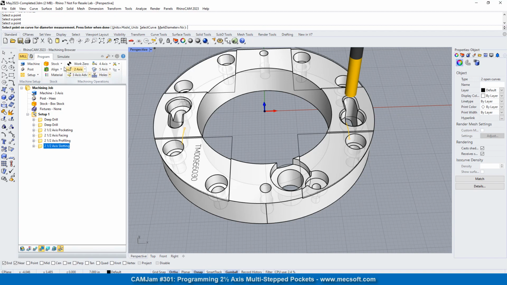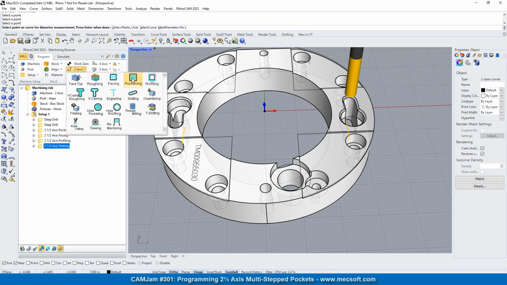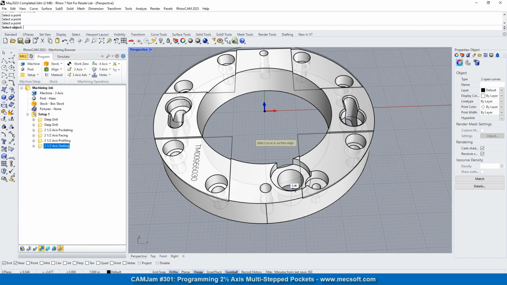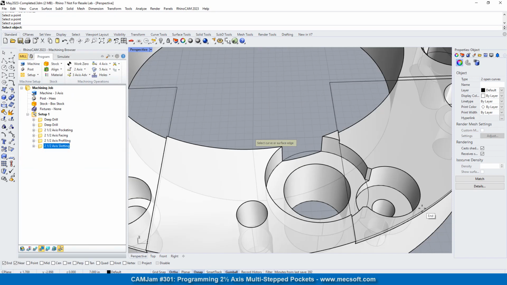Okay, so let's go up to 2 axes, pocketing. So we'll move those, and we're going to pocket at the base. Now, if you're going to pocket multiple pockets and they're at different depths, you need to select the bottom of each pocket, not the top, okay? Because if you do it all at the top, it'll just be one fixed depth, okay? So we're going to do them at the bottoms. That's why I drew these circles in here, okay?